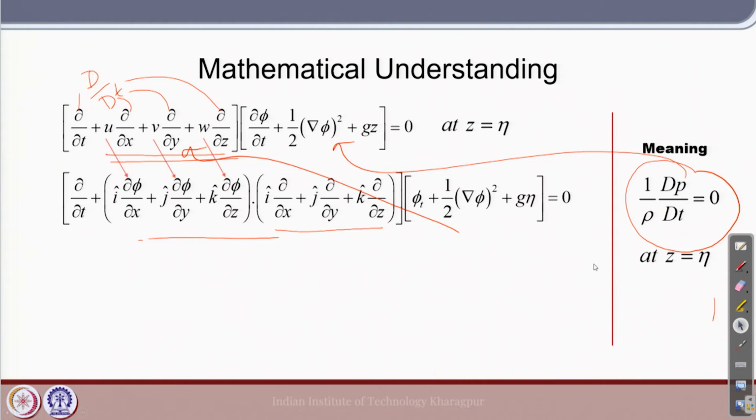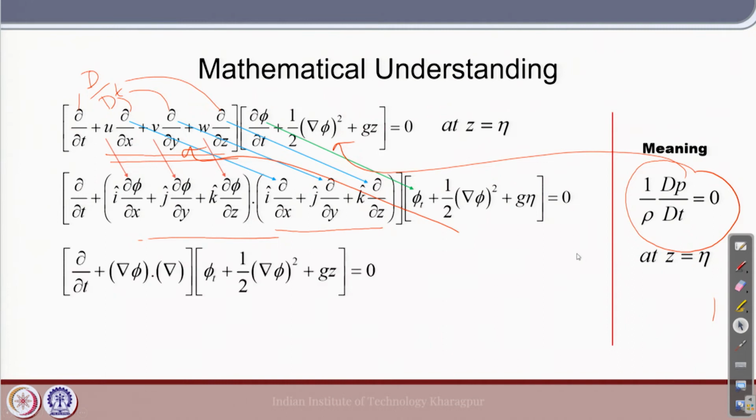Now, if I do that, then you can see that I write this term as grad phi and this term as grad, right. And again, in case of del phi del t, I write it as phi t. So, therefore, I write this in a vector form. I just change this into vector notation, that is nothing but a notation, right. So, now I apply the differentiation over there.